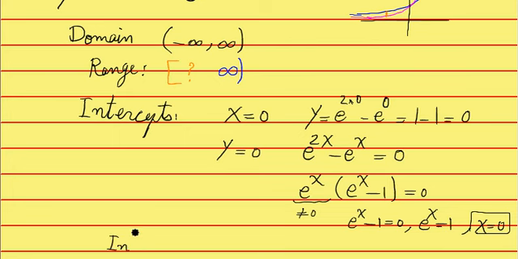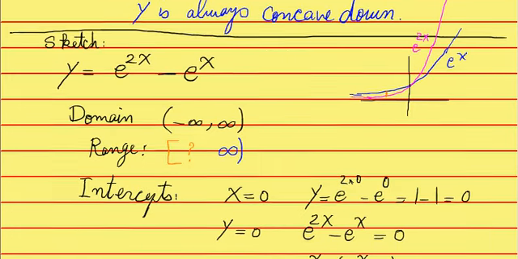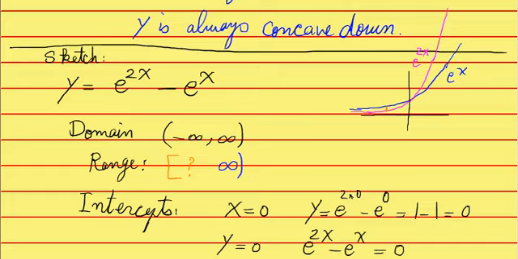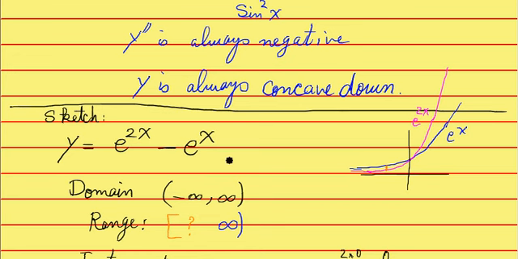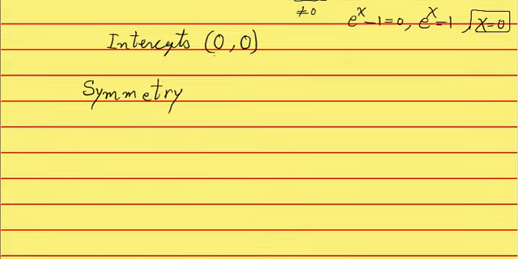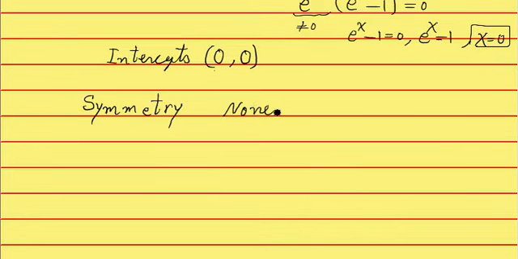So here is the list of our intercepts. The only thing that we have is (0, 0). The fewer answers of these types we have, the less of a clue we are going to have as to what the graph actually looks like. So we hope that we'll get something later on. How about symmetry? Well, if you change x to minus x, the expression that you get has nothing to do with what you are starting with. Essentially, the right side of this function and the left side do not look like each other all that much, and we have no symmetry. Obviously, no symmetry across the y-axis, no symmetry across the origin, and so we might as well just mention that there is no symmetry here for us to work with.